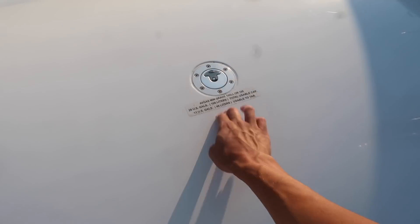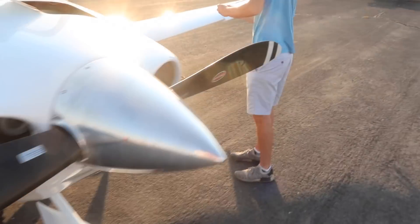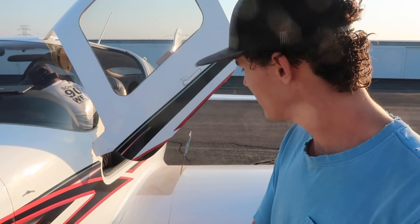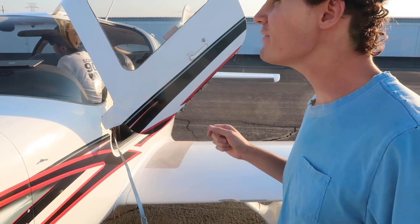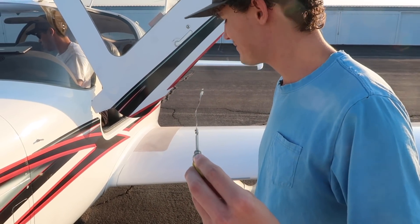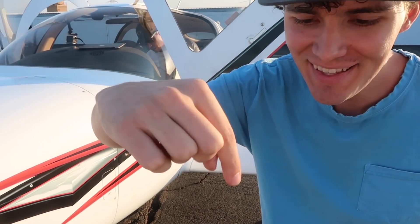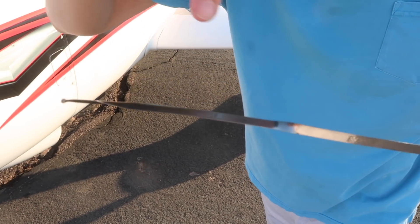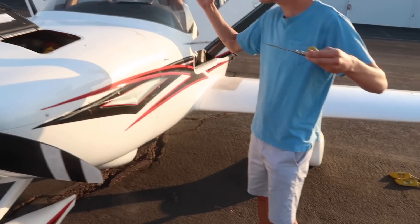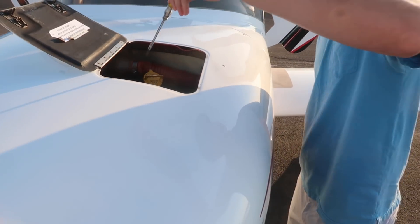Check the oil real quick. This plane carries up to 56 gallons compared to the Bonanza's 120 gallons, but it's also a little more fuel efficient. Christian, how's the oil? 17.5 quarts — right where we should be. How many quarts did the Bonanza have? 7.5 to 8. That's a lot different than 17.5. The dipstick does look clearly like an 18 — it's a line and then a 7, a line and then an 8. But 18 quarts of oil — nothing would have that. Well, it's right on the money oil-wise. Oh, you dripped on the nice paint. Dang it.